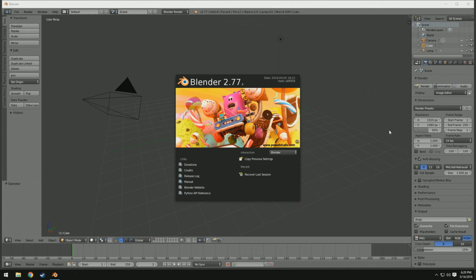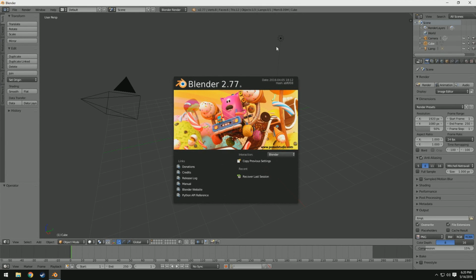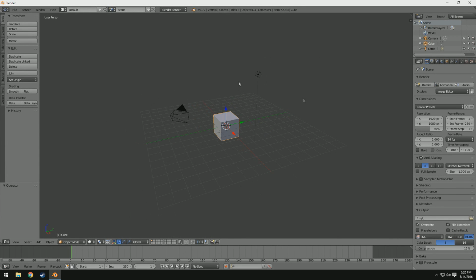So as you can see, I finally updated to Blender 2.77a, and I'm still experimenting with some of the features, but let's go ahead and look at some of the add-ons that are included in Blender. I think this goes all the way back to 2.6. I'm not sure. So let's get started. I'm just going to keep this default scene for a second, but we're going to change it shortly. So the first one is called Dynamic Spacebar.